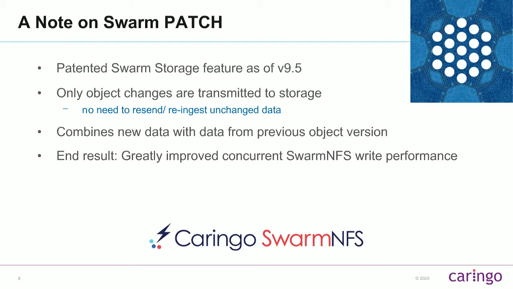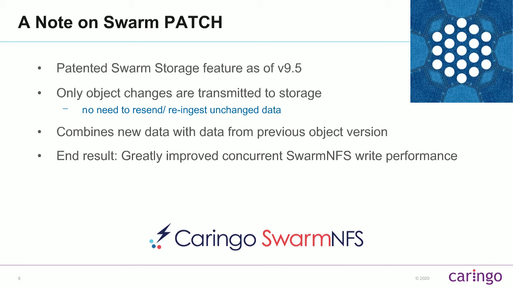So if an NFS client has one of these SwarmNFS exports mounted, and let's say it's a text file, and you make a change, it's not a process where it pulls out the entire object, and then you turn around and write an entire object again to implement the change. It's actually patching the data within the object. Is that right? Yep, correct. The updated bits are the only ones that get sent. The rest do not, because there's no need to.